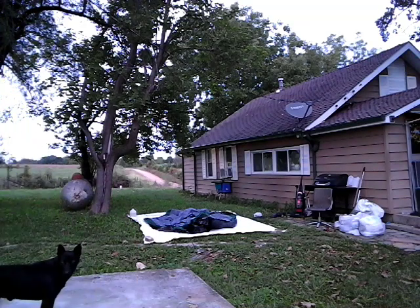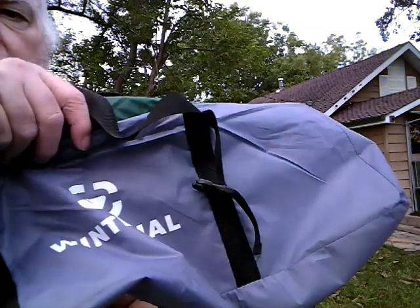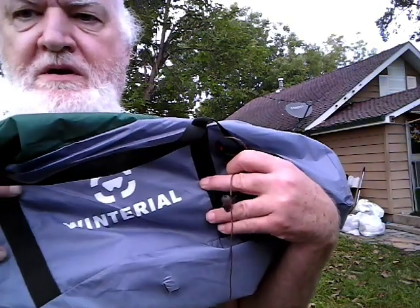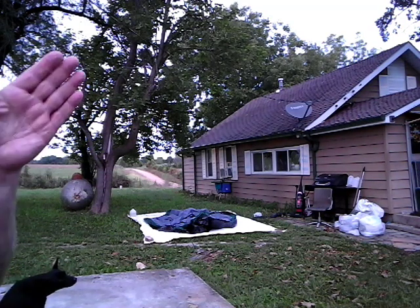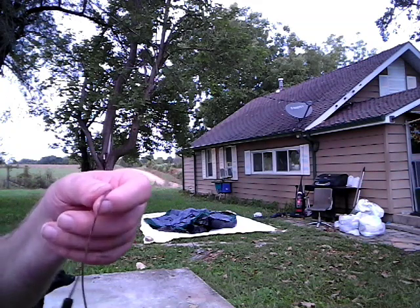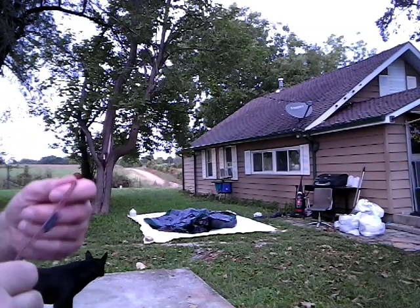I've got the bag here, very similar bag and all that setup. Winterial — like I said, they make a lot of winter gear. Hopefully this is also waterproof. This is not a good time to do this because of mosquitoes. Some of them are big. There's a seasonal pond just on the neighbor's property, and that's probably where all the mosquitoes come from, because we really didn't have any for quite a while.